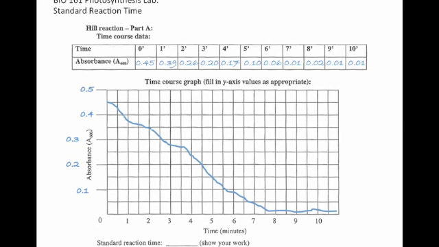Alright, now to figure out the standard reaction time, what you're more or less going to be calculating is how long it took for about half of the DCIP in your sample to become reduced. And that's going to be a function of your highest absorbance reading and your lowest absorbance reading. Now we're not going to go through all the calculations here, they're in your lab manual. But more or less you're going to figure out the midpoint between those and then draw over from the y-axis till it intersects your curve and then draw down, and that's going to give you your standard reaction time. In the case of my sample, it's been about 4 minutes. So for all the remaining activities, I just need to put my chloroplast sample in the light for 4 minutes and then take my final reading.